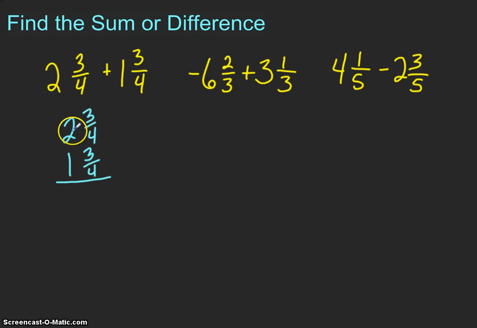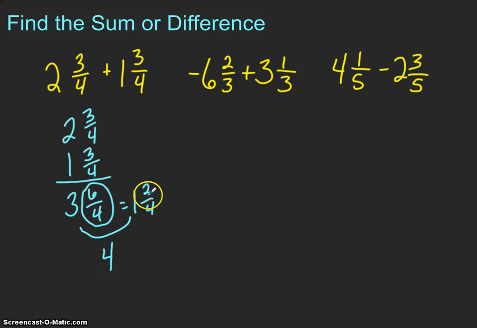Okay, I'm going to add. 2 and 1 give me 3. 3/4 and 3/4 is 6/4. Okay, we're not finished yet because we do have an improper fraction here. 6/4 is equal to, 4 goes into 6 one time, remainder 2. Okay, so this 1 came out of this has to go with this 3 and become a 4. 2/4 reduces to 1/2, and there is my answer after all of that work. That's why mixed numbers are so much fun.